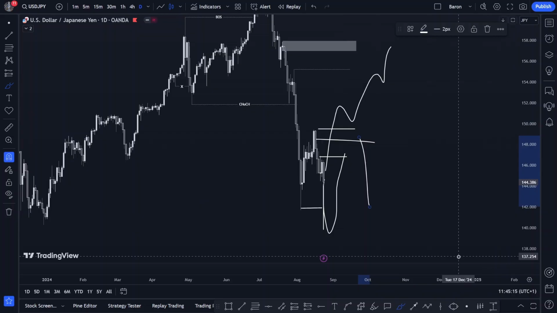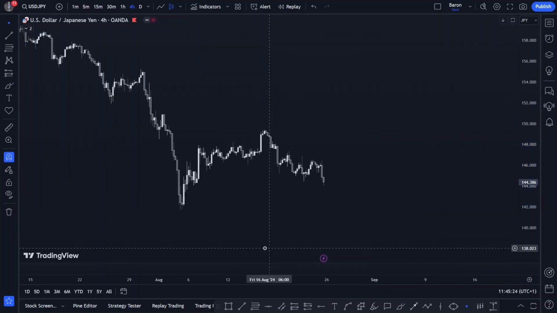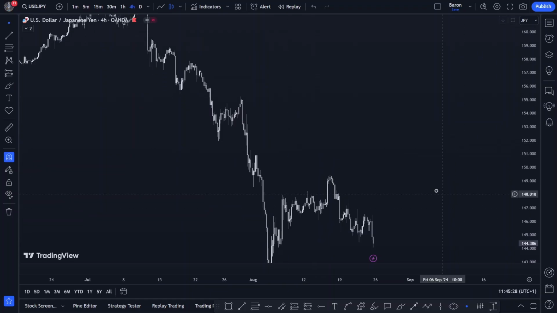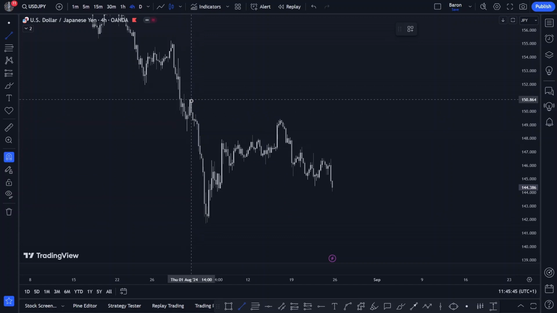Now let's drop down to H4 to see what we can have here. So let me get rid first of all of these drawings here. So we see that in H4 as well, the market is completely bearish here. Okay, so we have to identify our breakup structures and our inducements. Okay, so in this leg here we have two inducements. This one is our first inducement, and this one is our second inducement.